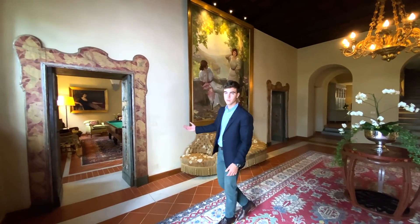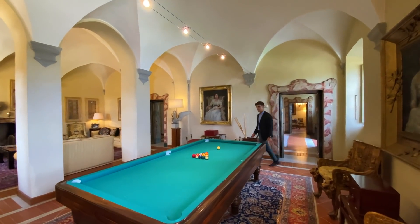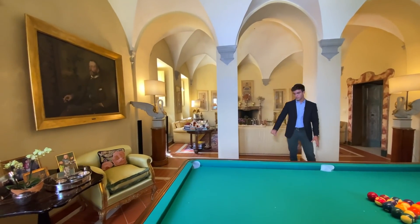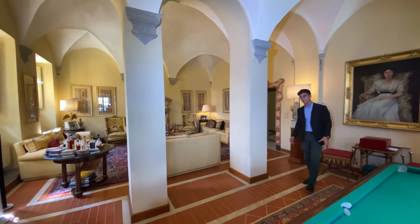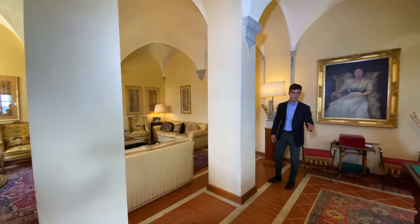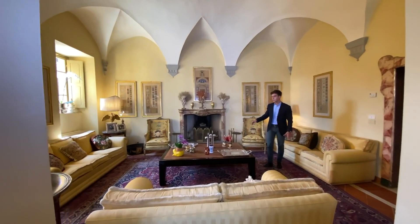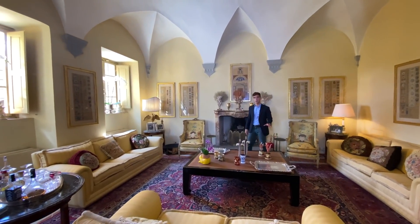From here, we get on the right to the living room. It has so many interesting details, like this terracotta red, typical Tuscan floor with Travertino marble inserts. An interesting aspect of this living area is that it's divided in two parts — this part with the pool table, where you can have fun with your friends and family, and the actual living room with a sitting area where you can enjoy your fireplace made out of marble and these beautiful arched ceilings.